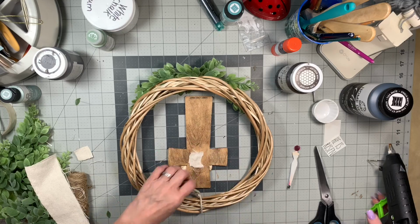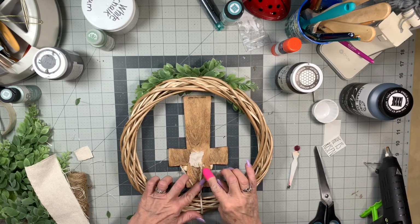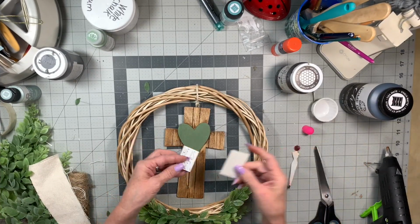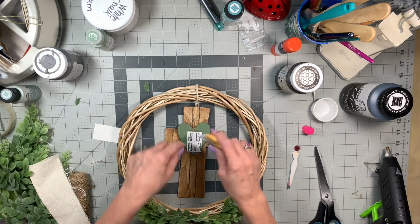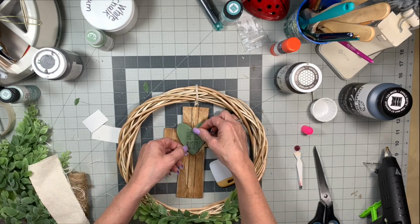So I glue it down and I put that other little piece of fabric on top. This is just some of that canvas drop cloth I cut into little pieces, and that secures that hanger on the back a little more. My little "He is Risen" decal, I cut this on my Solo Starcraft machine.